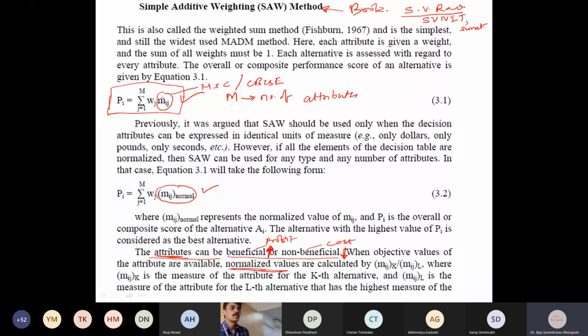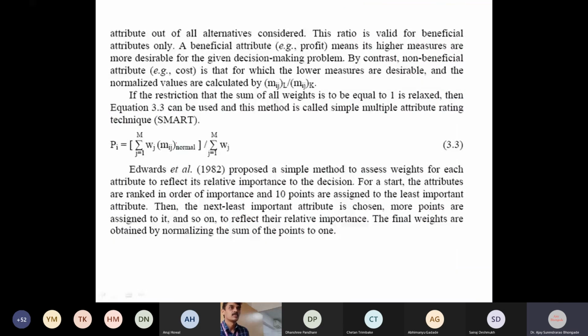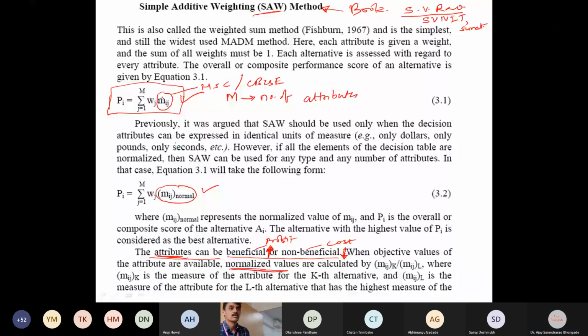Now, if you simply divide it by the weights, right? In this case, the sum of the weights, when I say W1 plus W2 plus W3, these are the weights. If the sum of all of these weights is equal to 1, so it will be in fractions like 0.12 plus 0.18 or something like that, that should be 1. Then we use this particular formula, right?